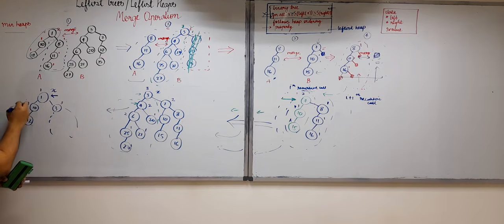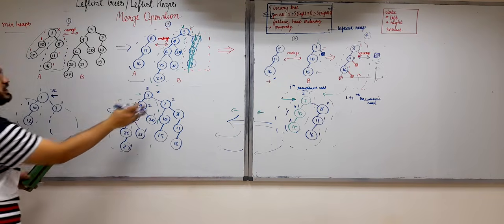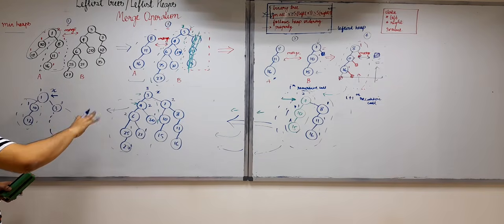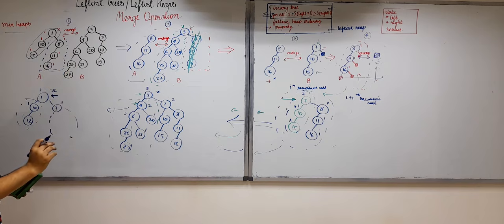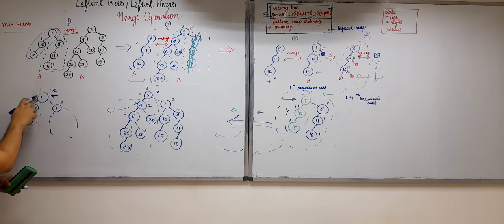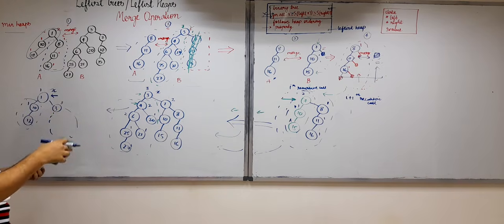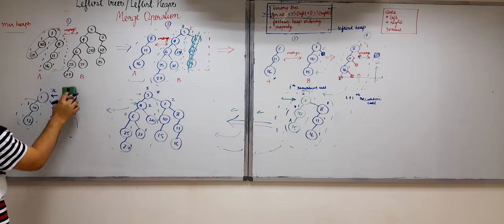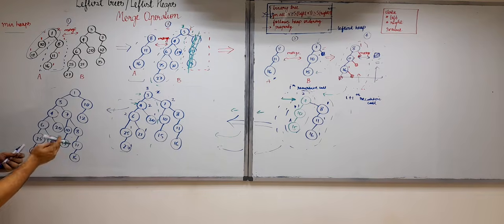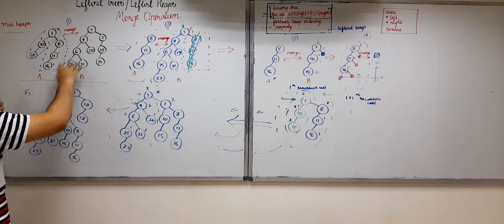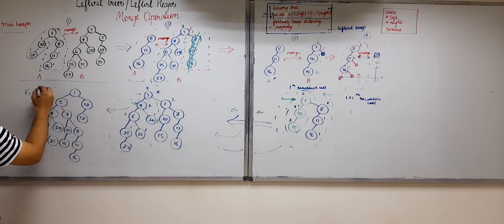So what will happen to this left child? This left child over here, it will be attached as the right child. So we'll basically swap. What we considered was that we will be attaching this as the right child, but that was violating the property of leftist heap. So we will swap both the positions. The left child will become the right child and the right child will become the left child. So I'll draw the leftist heap after attaching the left and the right child. So if you see here clearly, this is our final leftist heap after merging both these two leftist heaps. This is the final leftist heap that we'll get.